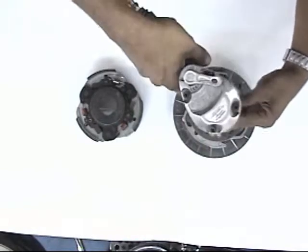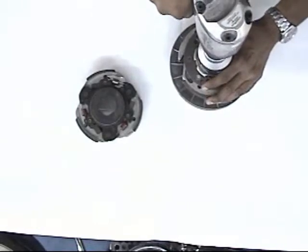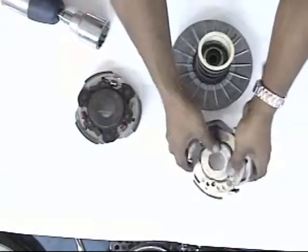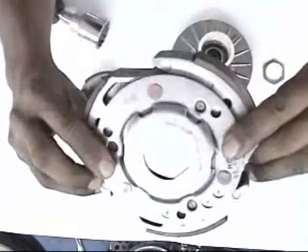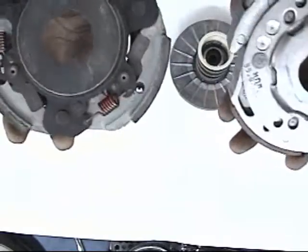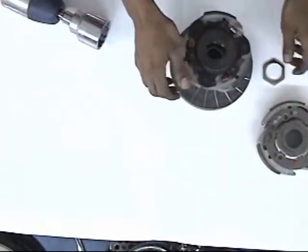Now we're going to disengage the clutch from the backing plate of the rear pulley. Use a power tool for this, of course. Remove it. And you're going to have the main torque spring there. See, we removed the stock clutch. And that only has one set of springs. That's the stock clutch on the SYM 250 and the 300 engine. And on the left-hand side, you're going to see the Dr.Pulley. And you can compare that. You see that there's more padding. The Dr.Pulley has two sets of springs, the inside interior springs and the exterior springs.